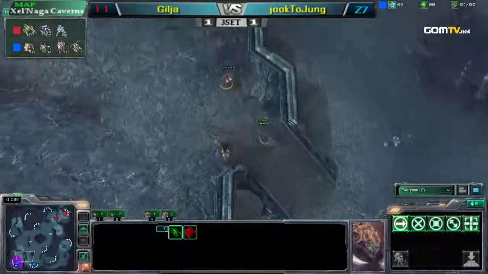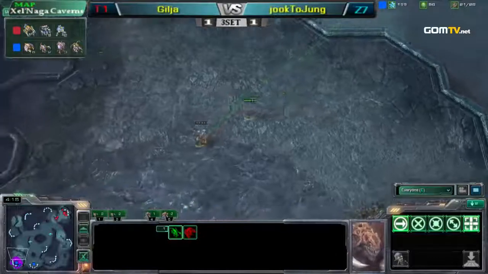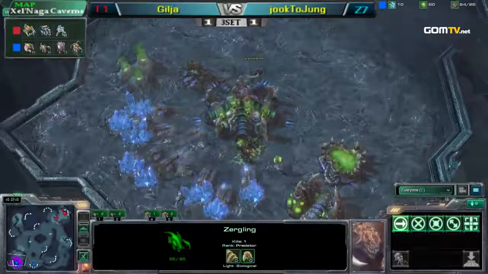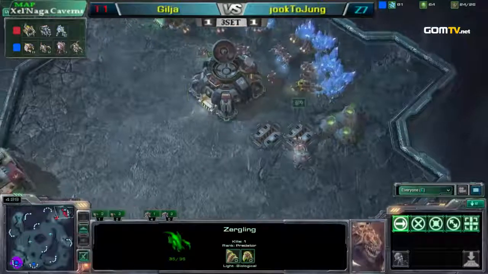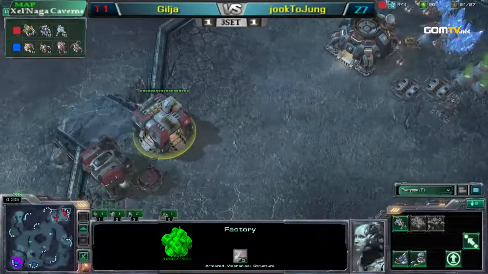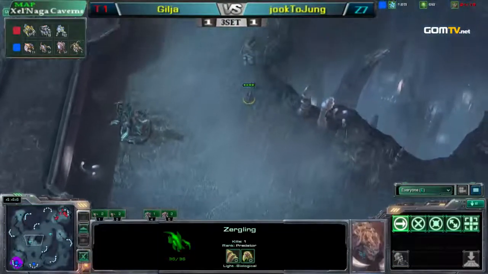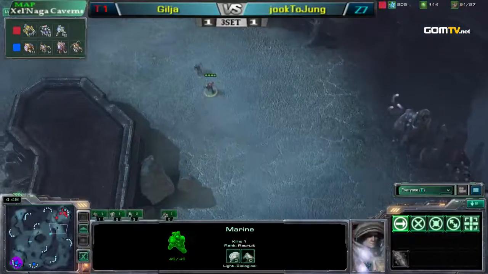Here is the expansion being started on by jookTojung. SCV being chased down, should be taken out quickly before he gives up any more information as to which direction he's going to go with his build order. And that looks like a reactor, so it will be Reactor Hellions. Hellion harassment coming up. We saw that in the previous set, which was won by Gilja.